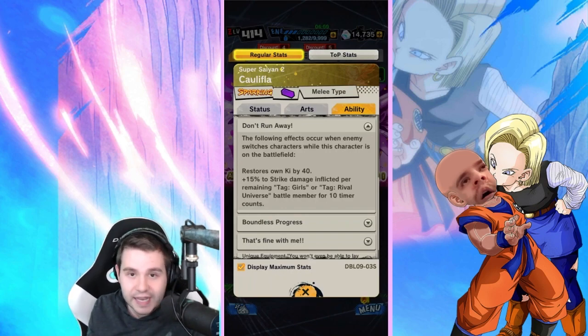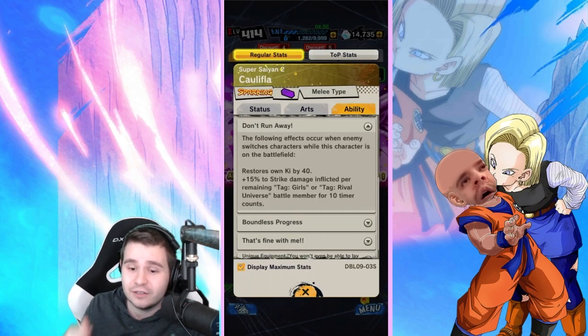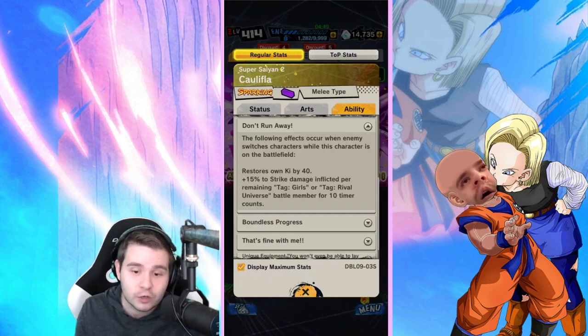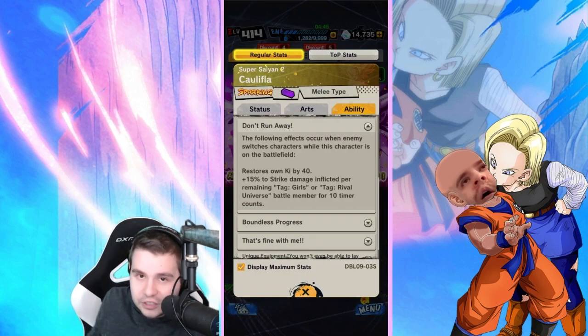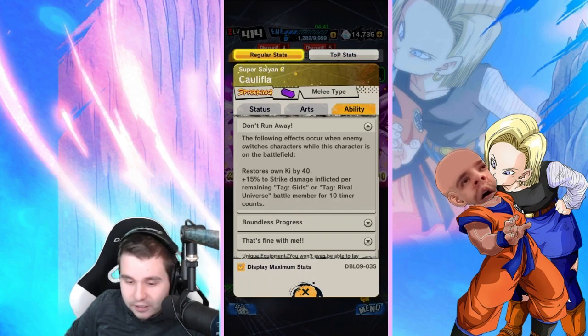So certain tags, they might switch out even more. This synergizes super well with 18. Please do not sleep on this. Don't Run Away is such a powerful move that if they had buffed this anymore or done anything else to upgrade this, I feel like they could have busted her. All they had to do was slap on card draw speed and that would be it. But yeah, it's best that they don't.